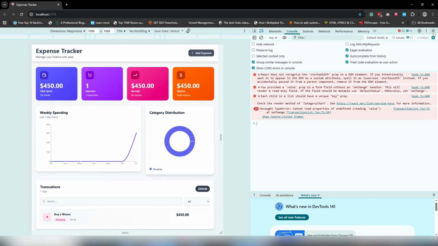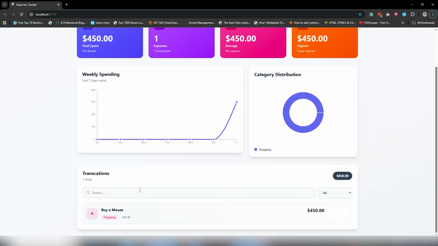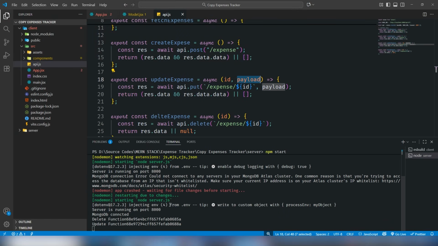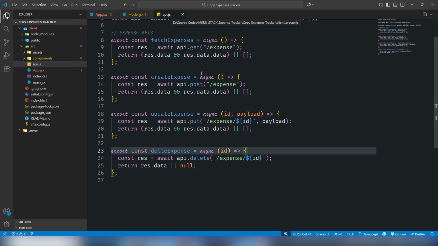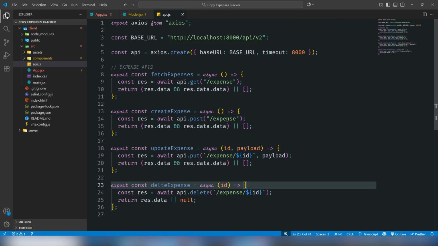Alright guys, so I have tried to check the update functionalities. I'm getting the result. I'm going to close it, and I have opened the api.js file. Inside there I need to pass the value as a parameter, because this is very important.